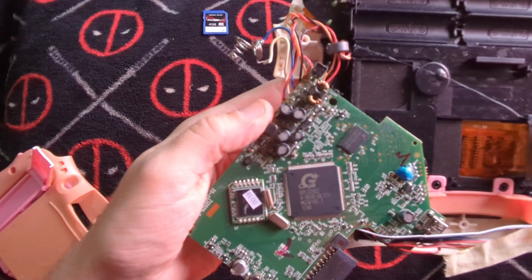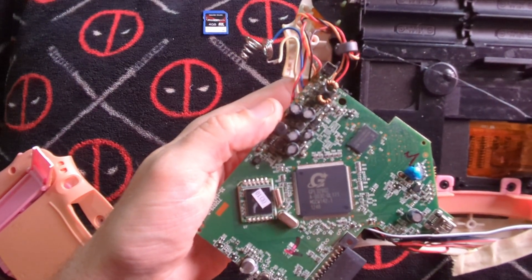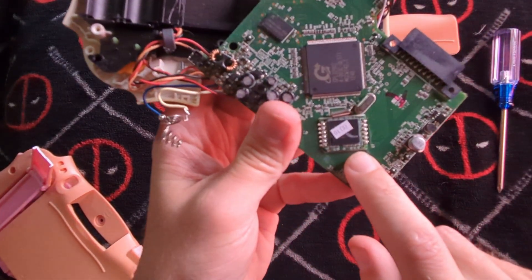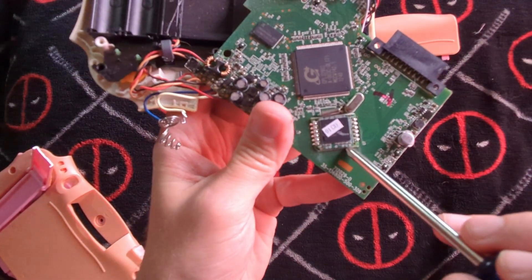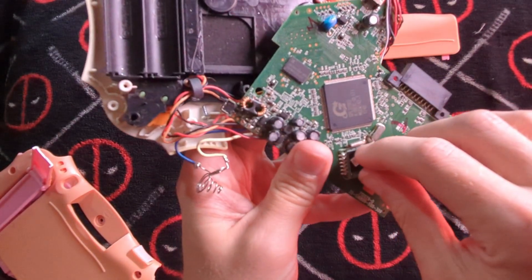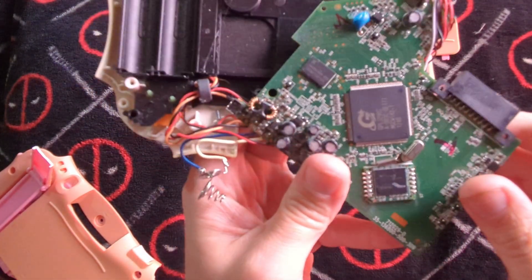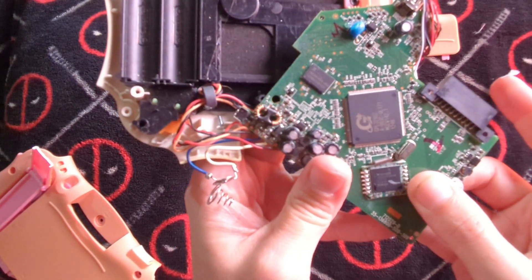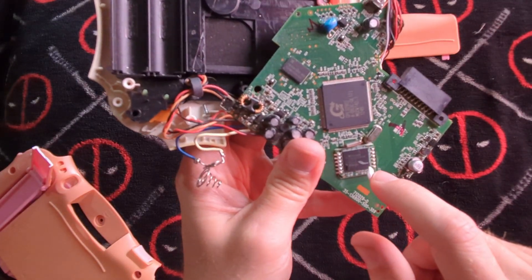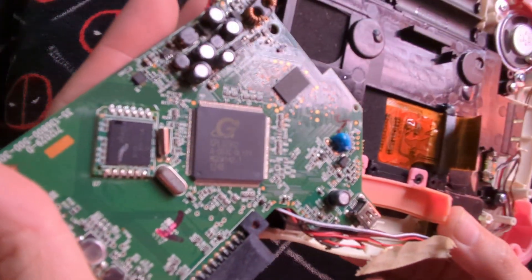So it's a GPL3290 chip — that'll be the central processor. It'll have the daughter board here like this, because this board is going to be flipped out. They're going to have different manufacturers making it at different times. And this is a Toshiba chip right there — that's probably the memory chip. That'll be the central processing chip, this will be the memory chip, and that'll be a ROM of some form or other.